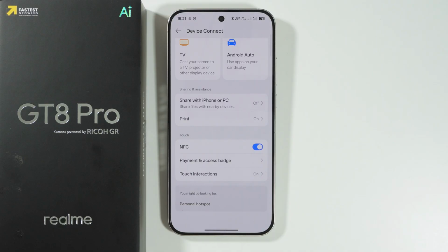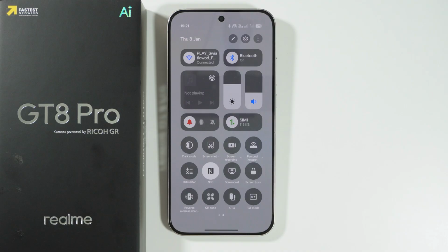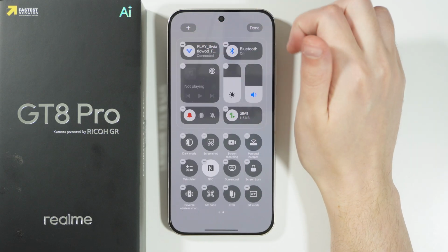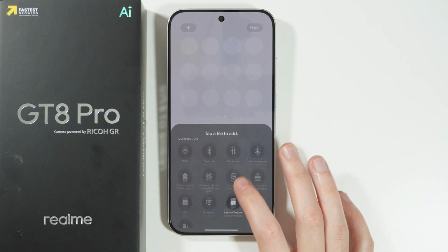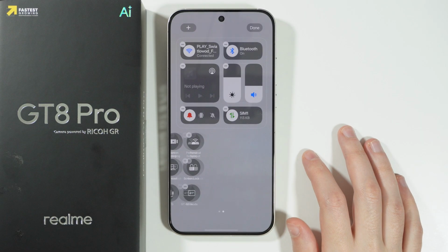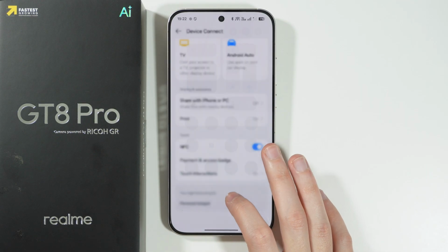It does not have to be enabled all the time, but for example, in situations where you are about to pay and you want to do that with your phone. Besides that, you can also find the NFC button in Quick Settings or the Control Center. In my case, it was already added, but if you don't have it, then you can use this pen icon at the top and then this plus button in the upper left corner, and then among these options you should be able to find NFC and add it to the list. So then you can quickly toggle NFC by using the Control Center.